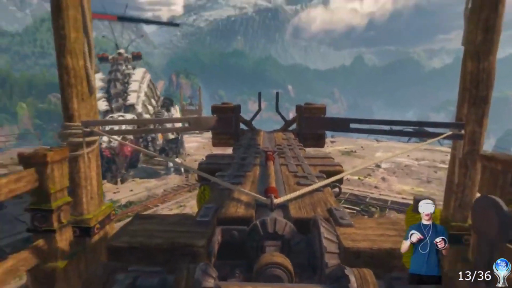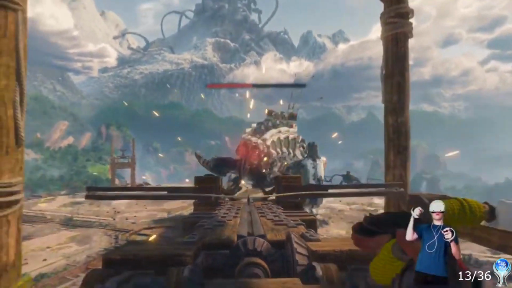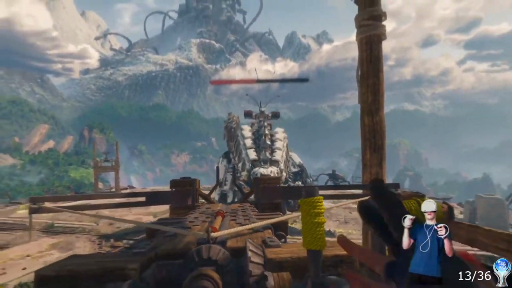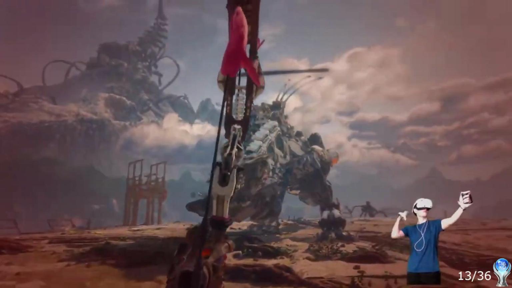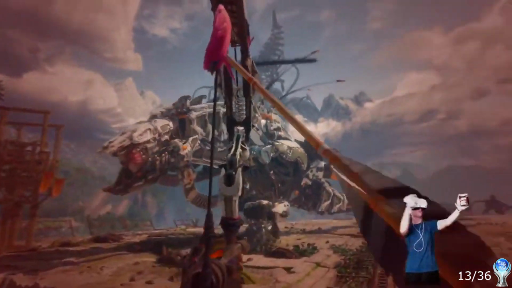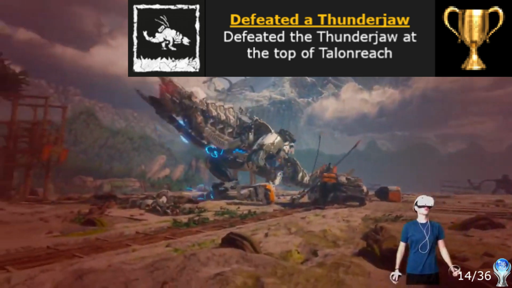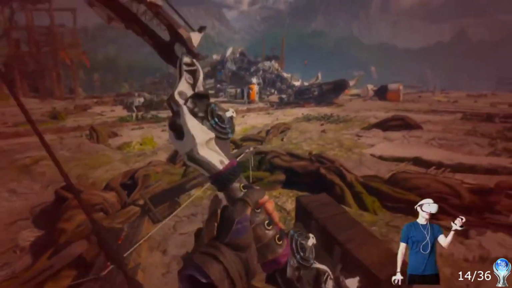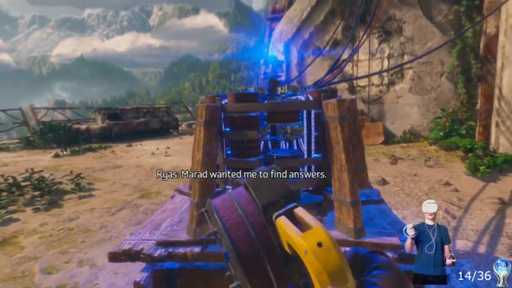The Thunderjaw has a ton of health, and it's pretty tiring shooting arrows over and over, but there are ballistas around the arena to help you out. I missed him. Big damage. Defeated a Thunderjaw trophy. Man, that was kind of tough. I almost died. Right after that, I picked up this item for a story-related trophy.